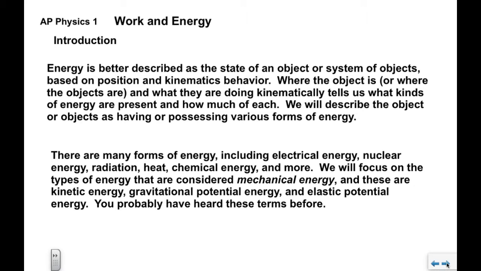Now there's a lot of different forms of energy, including electrical energy, nuclear energy, radiation, heat, chemical energy, and more. We're going to focus on the types of energy that are considered mechanical energy. These are kinetic, gravitational potential, and elastic potential energy. You've probably heard these terms before. We're going to go a little further with them now than you have before.